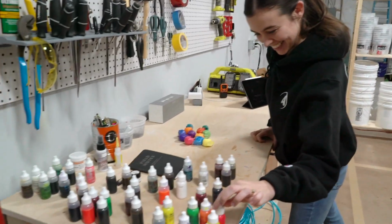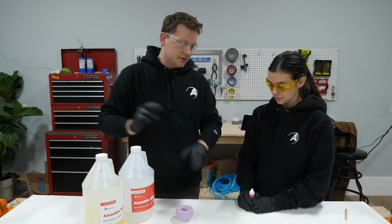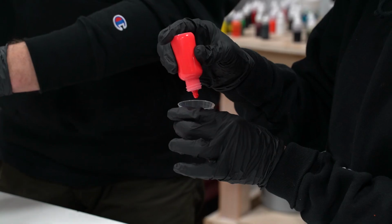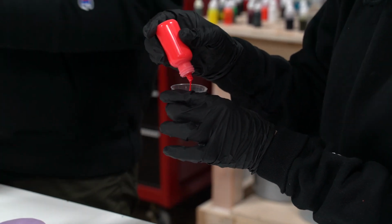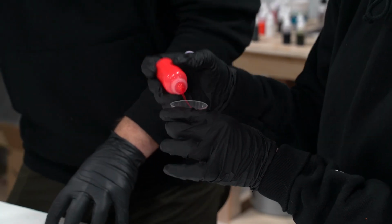She already knows what she wants. All right, so we're gonna use Alumilite white to pour with this. We're gonna use these simple baby 1 ounce cups. We're just gonna do equal parts in there. And then we're gonna use a color you've chosen. Pink. The fluorescent pink that we have, which is great. Mix that with white, it'll be a little bit blush, no problem.